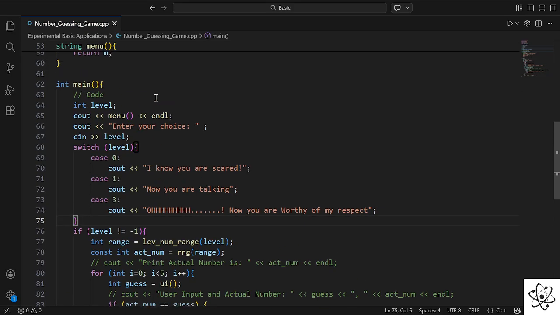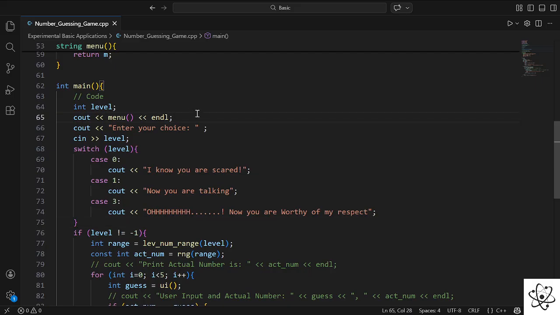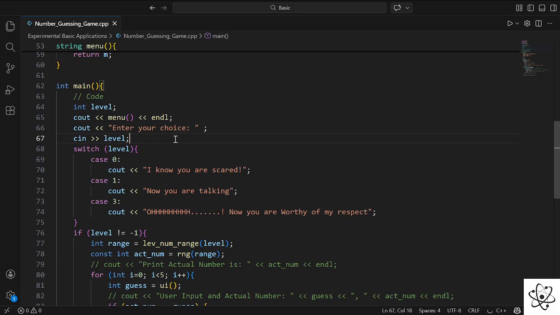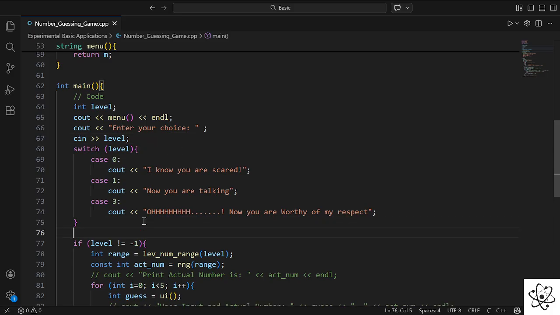And also, after printing the menu, or after taking the input, we can do one thing, and that is, maybe here add a little spice.